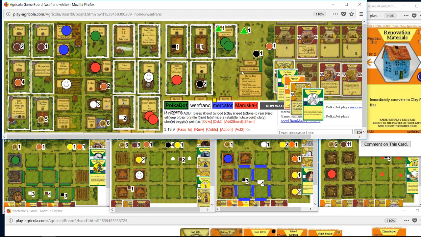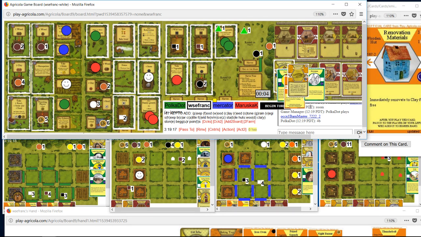Barn Master. Oh my goodness. So he gets 2 stables for free. 3 stables for free. 4 stables for free. Oh my god. Wow, Polka Dot is just destroying this game.